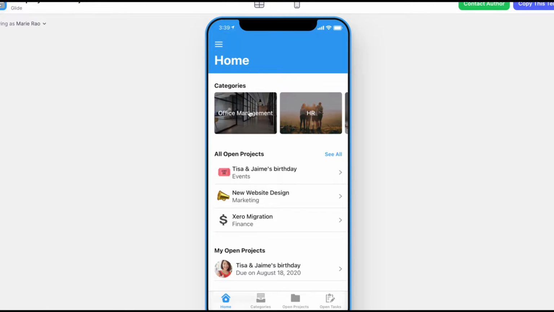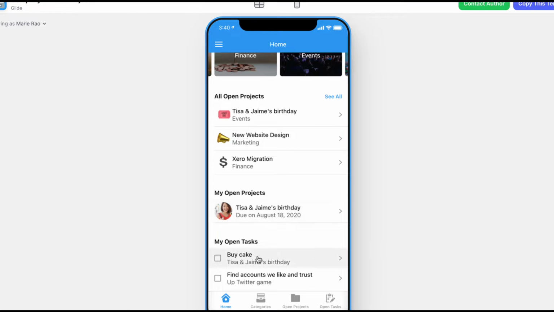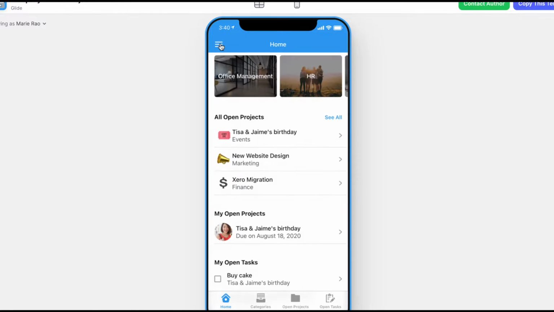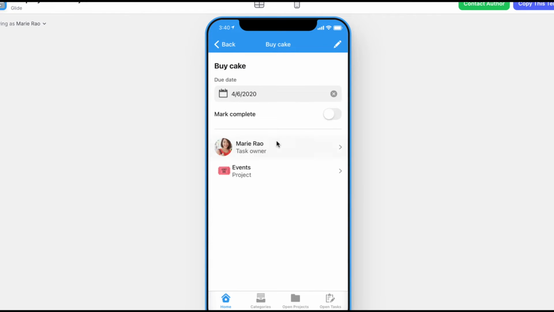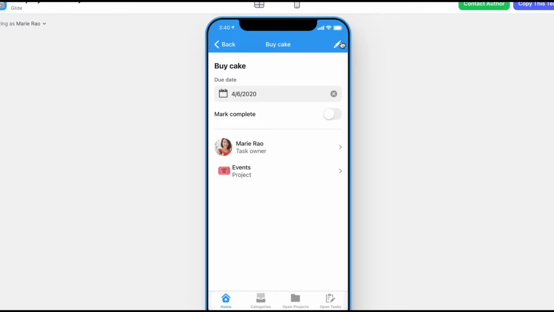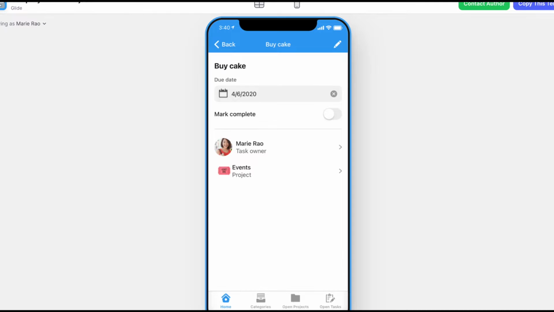After a moment, it gets ready, and it's going to show you what it would look like once you copy over the template. Here I can see the basics of what it could look like. I see categories at the top. All projects, open projects, who it's done by, and then my open tasks. That's pretty interesting because I can look at what's happening in the company and then my own task list. I can decide to say complete or not. I can look at the due date, change it out. I like the functionality right here. Also, I can edit it, delete the item, or just say complete.